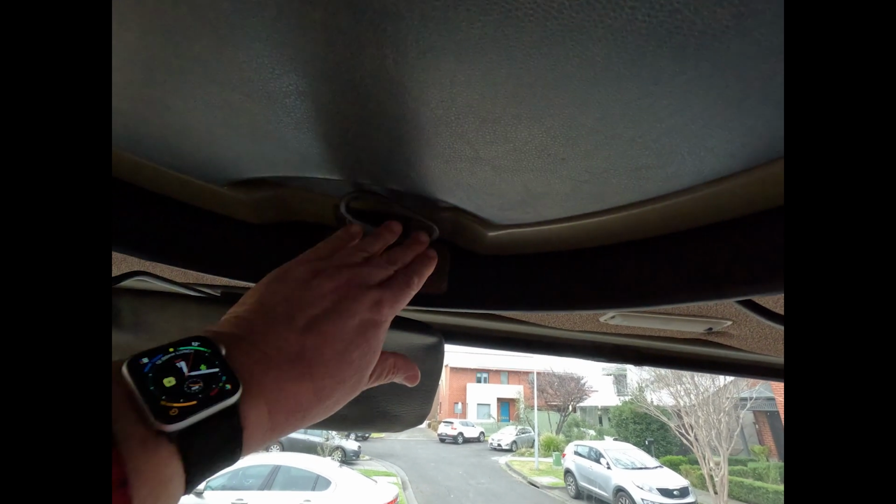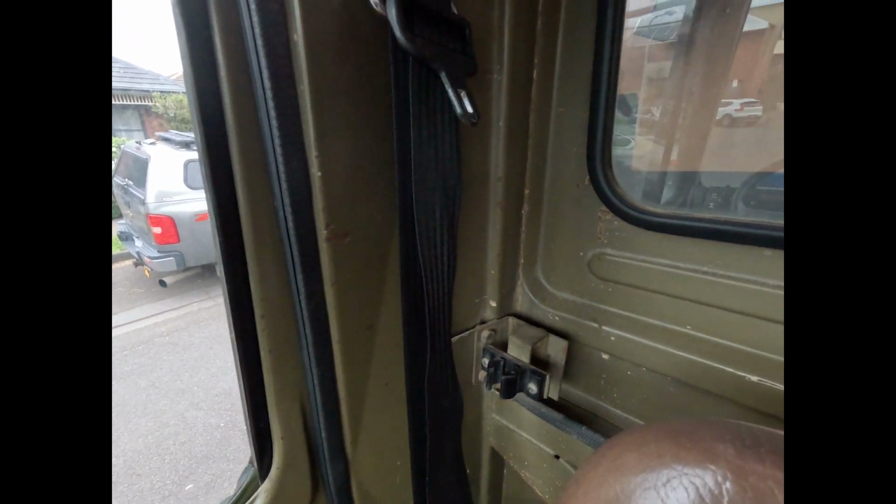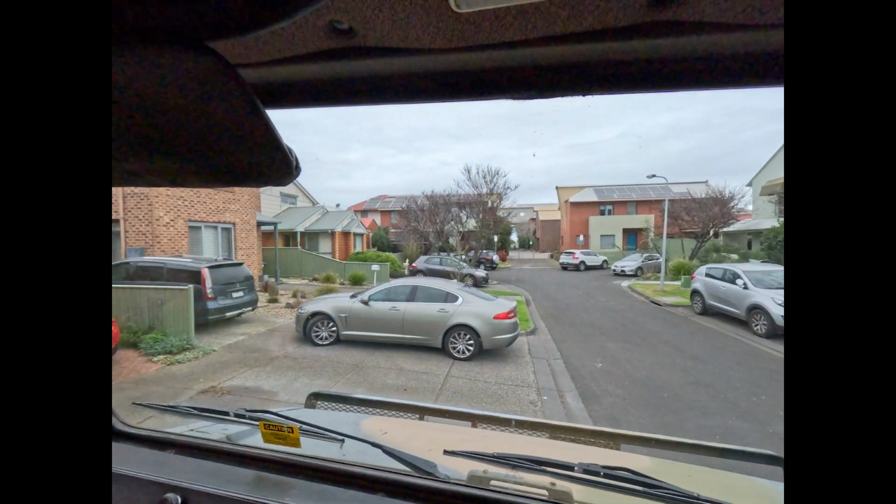Cupola above my head here. Some people refer to it as a turret, but basically access to the roof. You turn these handles sideways, push this up, and it folds over to the other side there. There's a little clip, goes down, hangs on the clip. Spot to put your jacket there, spot to put your rifle there, and the ability to see through to the load there. And that's it. Pretty good vision out the side, out the front here.